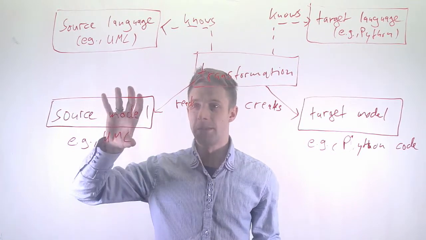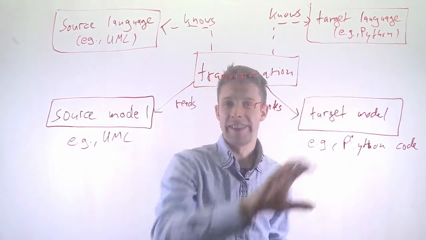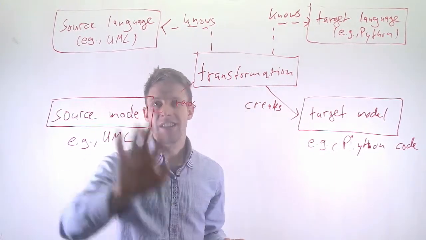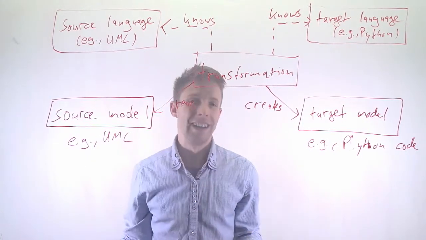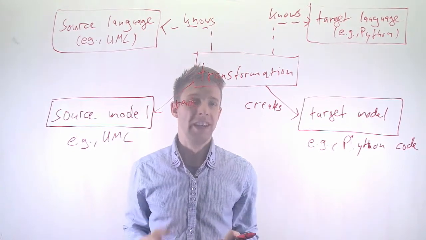So if you have, for example, C code here and you want to run that, you have the transformation. That's the compiler. The transformation needs to understand what the C language is and it needs to know what to compile it into. For example, some kind of assembly or machine code that can be run directly.